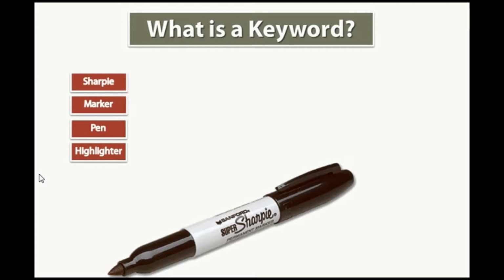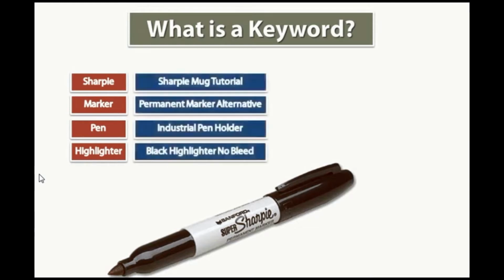Yet having a base keyword doesn't tell us much of what the search user is looking for. By adding more information to the keyword, we can quickly understand more of what is being searched for. The sort of words which provide additional insight are commonly called modifiers. Modifiers further develop and clarify the meaning of the keyword. Let's take, for example, the top modified keyword, Sharpie mug tutorial. This is a hot trend right now on Pinterest where people are showcasing their permanent marker artwork on white mugs. If a user queried just for the keyword Sharpie in order to find more information on how to create these mugs, our Sharpie product site may not be the best fit for them.